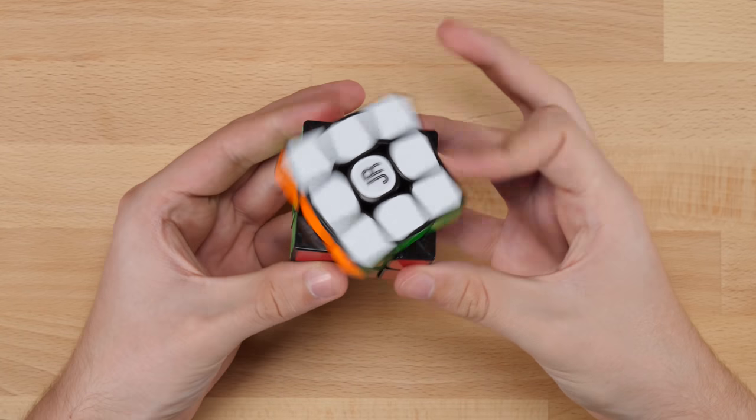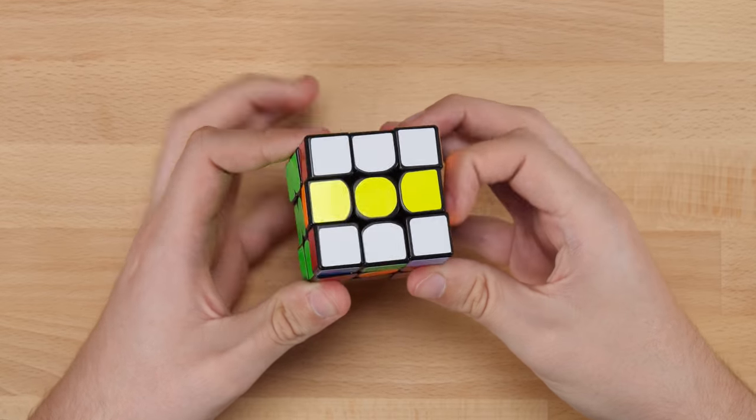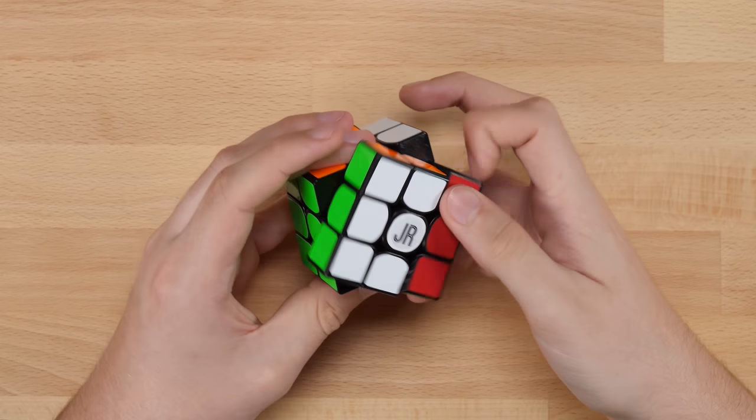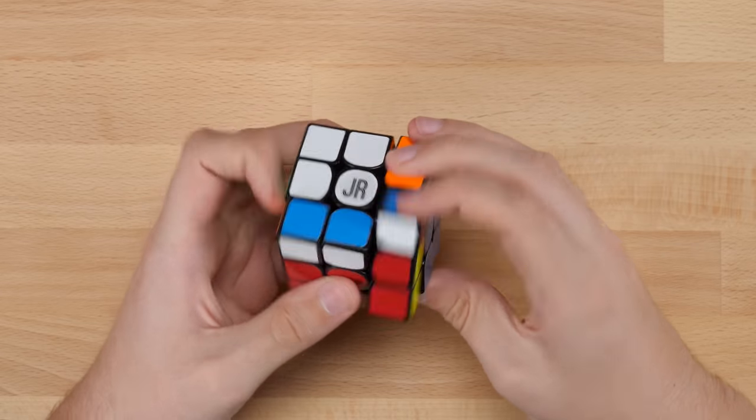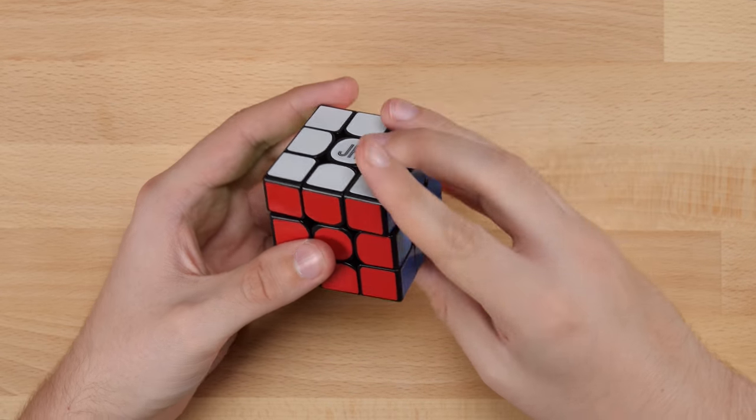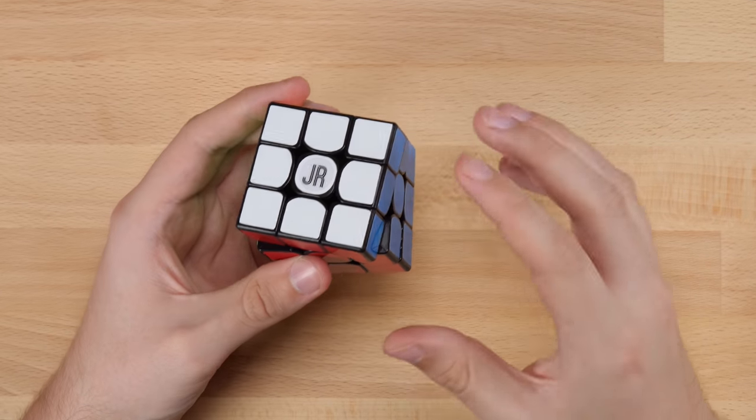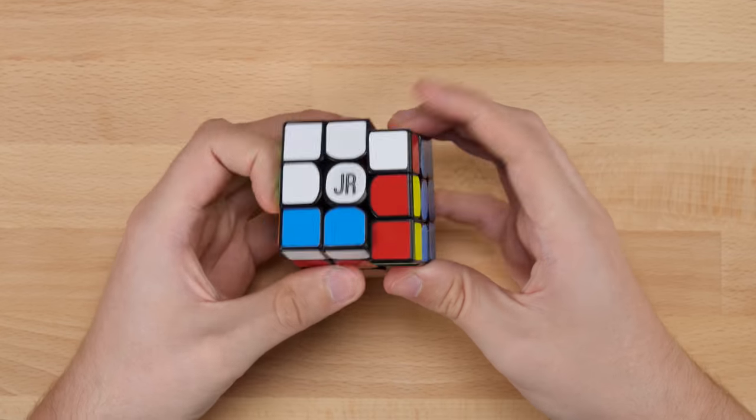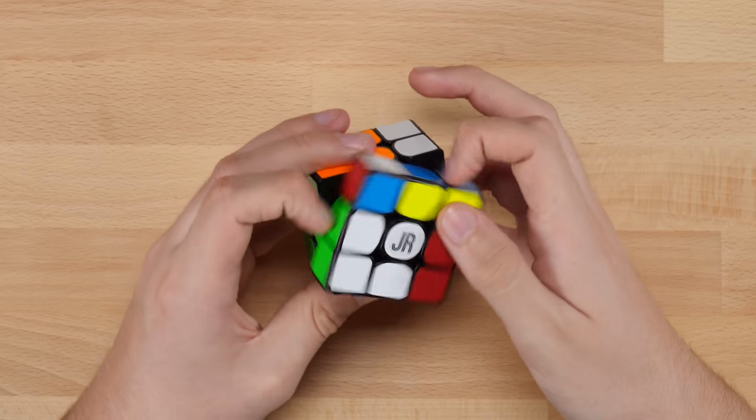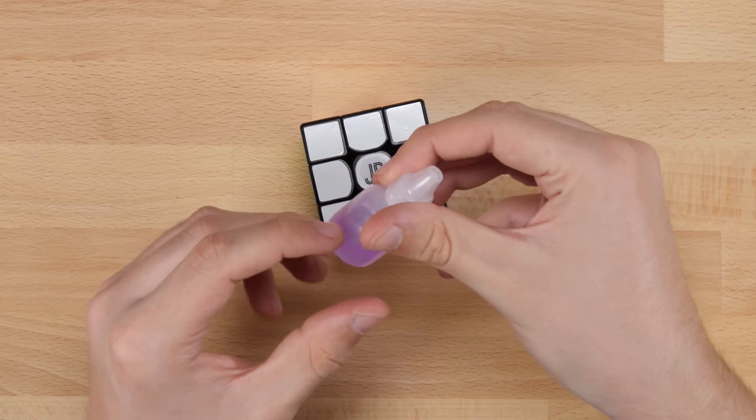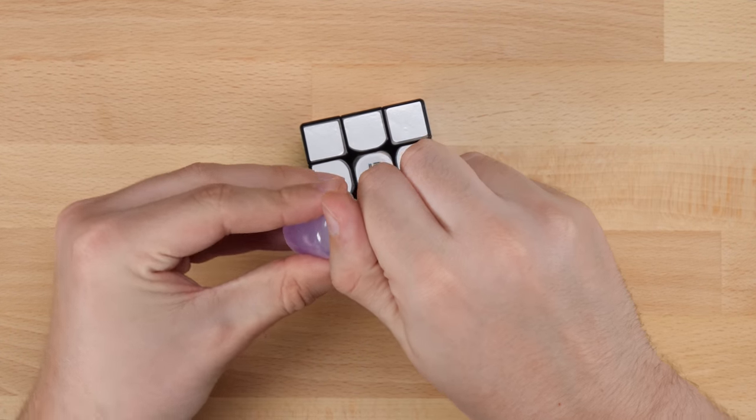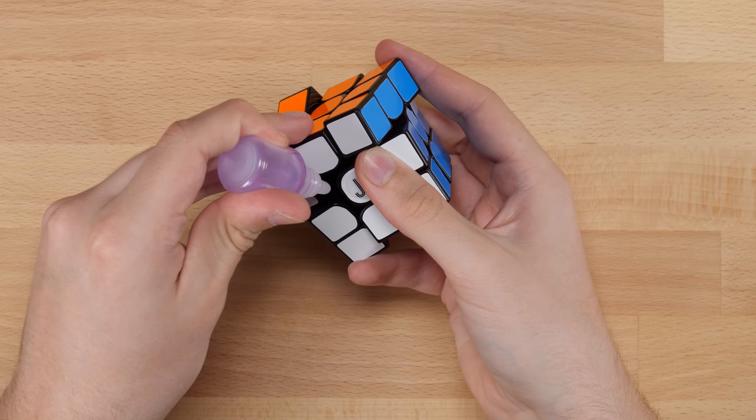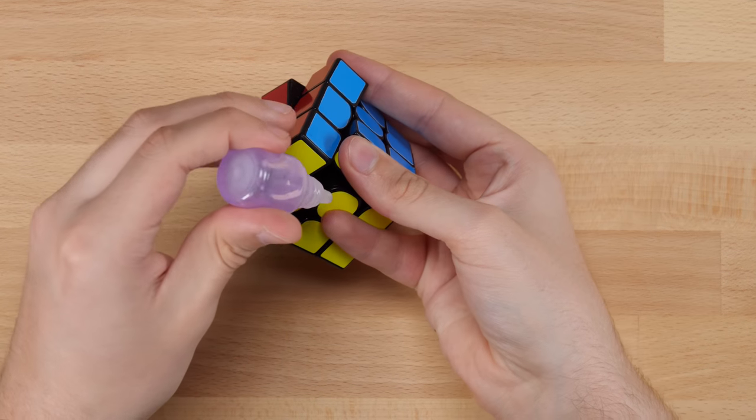All right. So the next puzzle I want to try is this Yushin Little Magic that I got at Nationals. This cube is really, really nice. It's very smooth, but it is extremely fast. It's way too fast. So I want to see if I can slow it down a little bit and get it to be a bit more controllable without really affecting the feeling too much because I really do like the way it feels. So we're going to go ahead and use the Compound 10 for this. So we'll go ahead and put one drop on this side, and then we'll go one drop on this side.